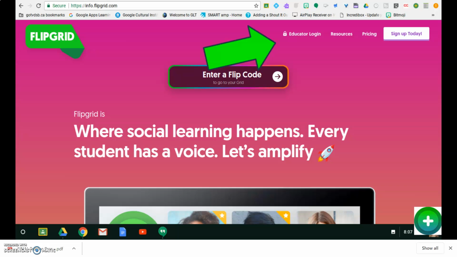Now, what's key here is Flipgrid. It's where social learning happens. So every student has a voice and it amplifies this voice. So what's important is when a student is giving feedback on Flipgrid, your classmates will be able to hear what you're saying, and so you're amplifying your voice.